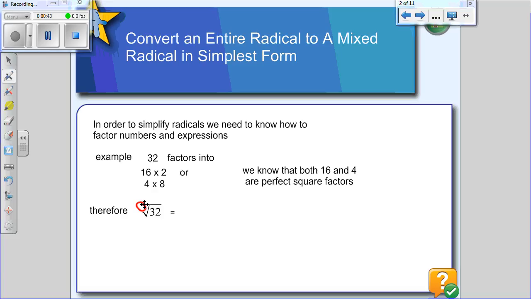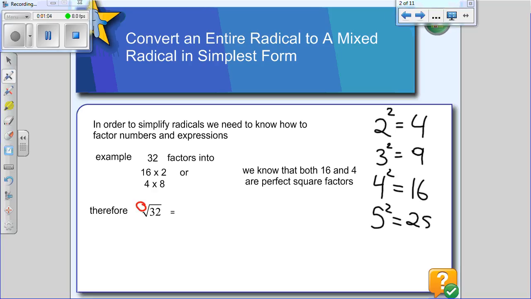I'm not going to give you a chart, so you just got to make your own on the side of the paper. So 2 squared equals 4, 3 squared equals 9, and you're going to do a few of those every time you do one of these questions until you get so good at them that you stop using them altogether. That's the purpose of not giving you the chart: you'll get good at it, and then you won't need the chart anymore. You'll just be able to do it automatically.